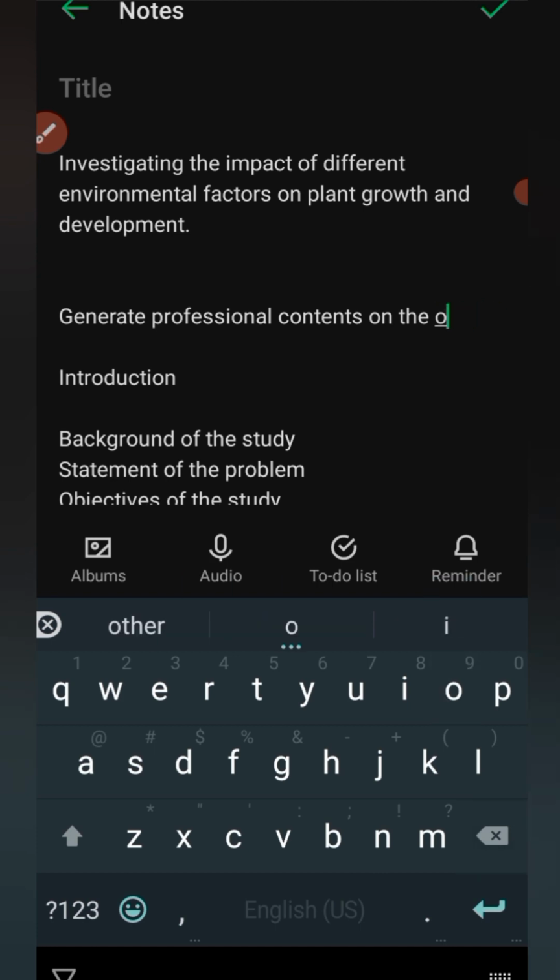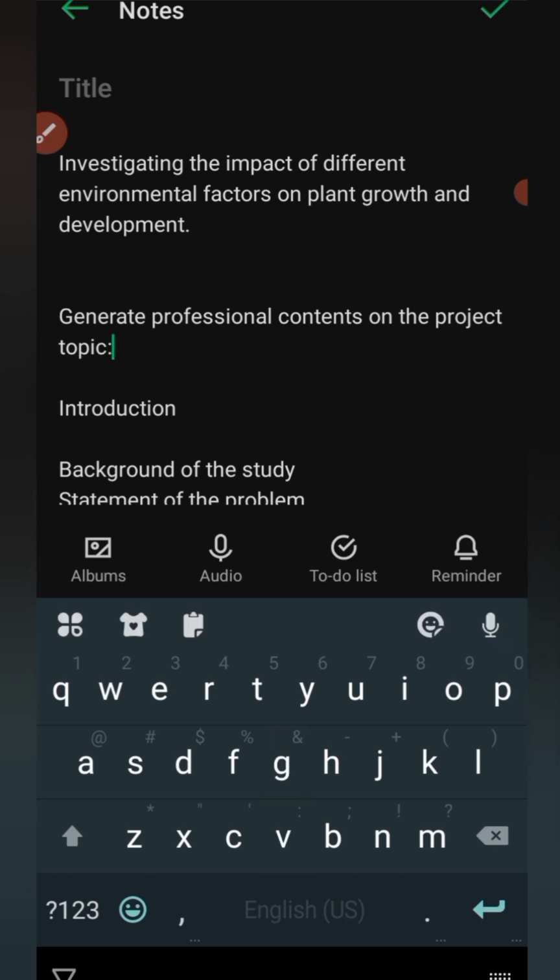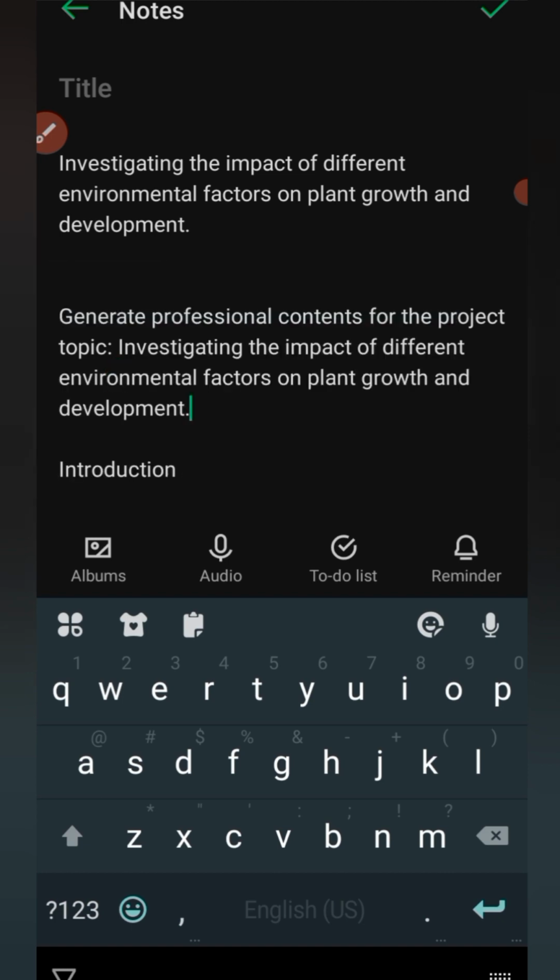Please always indicate the project topic. Or you can say generate professional content or generate comprehensive content for the project topic. So guys, just paste your project topic here. So this is the project topic.